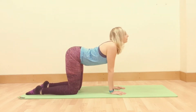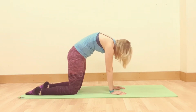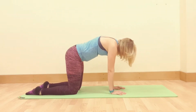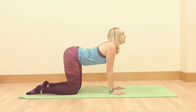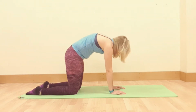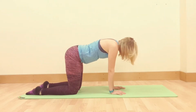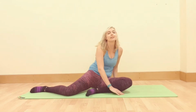Deep breath in to lift, and exhale to release. So you can really do this for as long as you need to, really. And then when you're ready, let's take a seat on our mat.